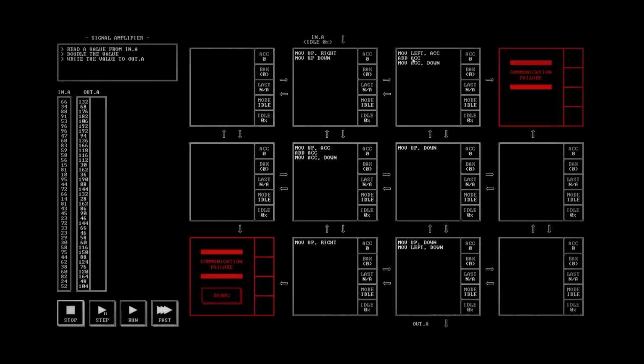And then it will add whatever this value is to active memory. Since we're adding active memory to active memory, we're doubling it. And then it will move active memory down one node. And then here, this node takes it from the above node, moves from up, down. And then this one moves from up, down. And then I'll show you the other thread.